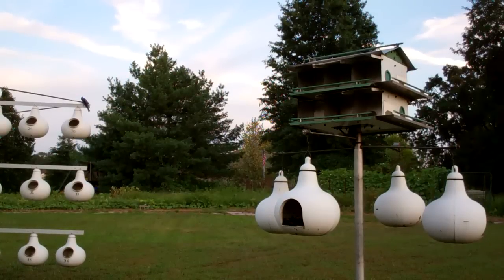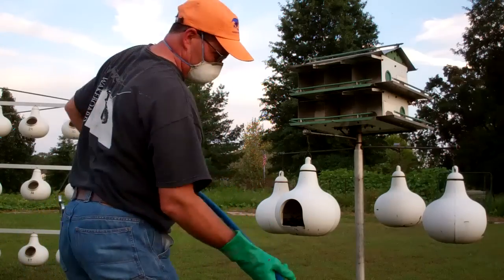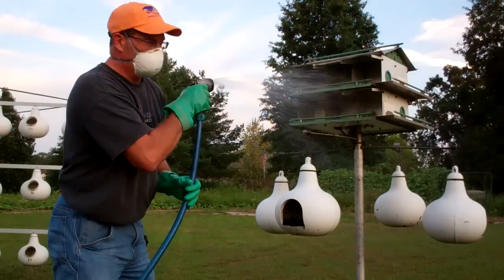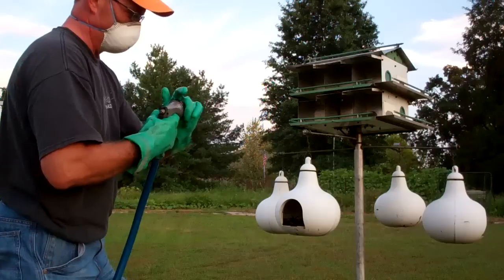All right, now here's what's not too much fun. End of season nest clean out. Always wear a dust mask. At the very least, if you don't wear a dust mask, wet it down with a garden hose.